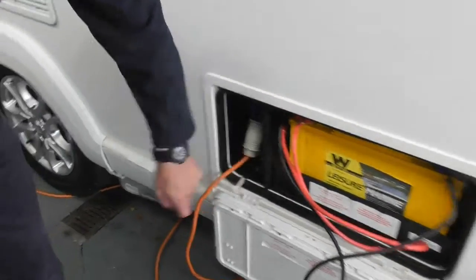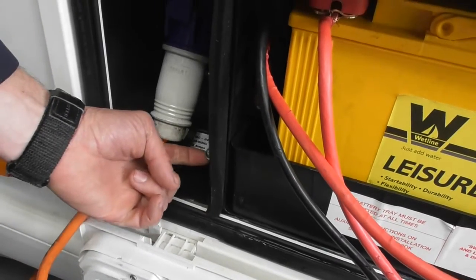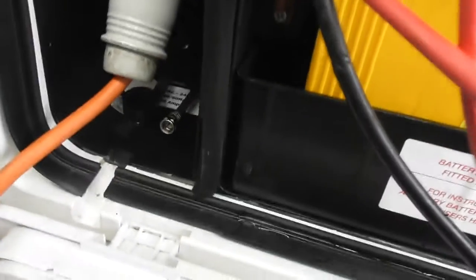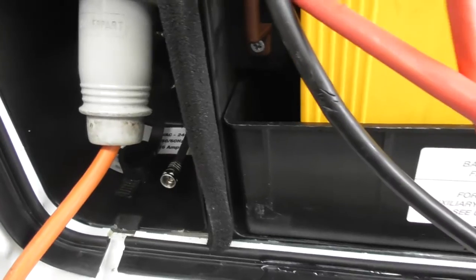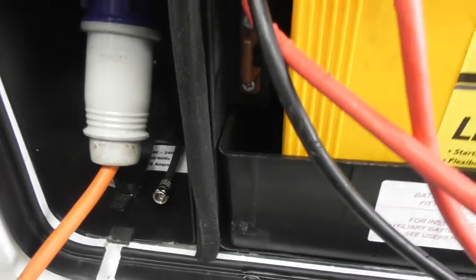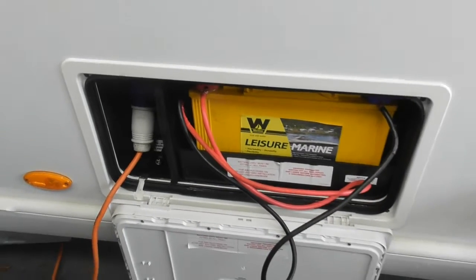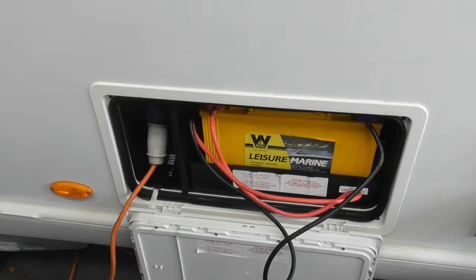In here is your key point for your motor mover, just behind the electric. You've also got an external aerial point you can connect into the band system. So if you've got an external aerial, like a satellite dish, or on some sites a super pitch they may have a bollard which you can connect an aerial direct to your van — especially in areas where they've got poor signal. They may have a booster aerial that you can plug your van into.